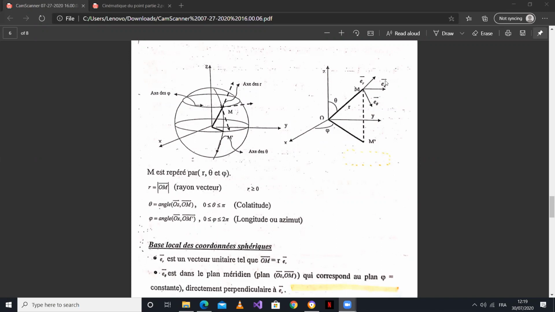Please note E phi. So the bars that we have in the spheric coordinates are Er, E theta, and E phi. Then we also have the radius there, telling us the distance the point is from the origin, as I explained. So if we have this point M moving in a spherical manner, it's going to have this radius telling you that M is located at this distance from the origin. Then we have two angles.